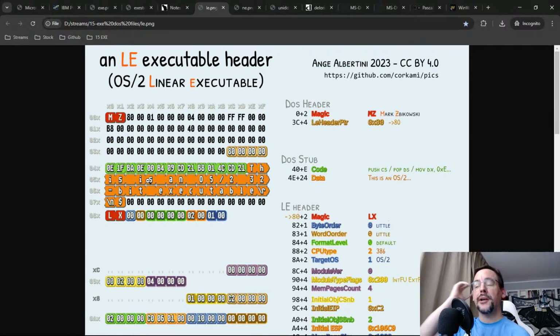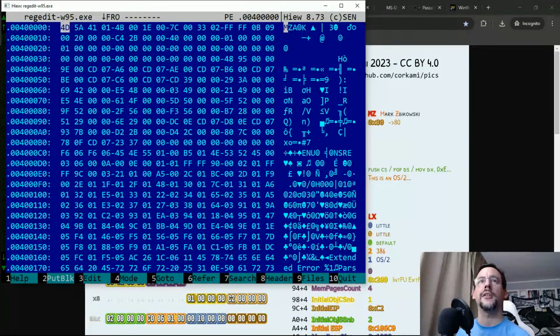Never mind. But nothing prevents you from actually having an actual stub, and regedit, the registry editor in the Windows 95 version, is famous for having an actual stub, an actual payload. And so it's a dual executable, and it's a legitimate one by Microsoft.